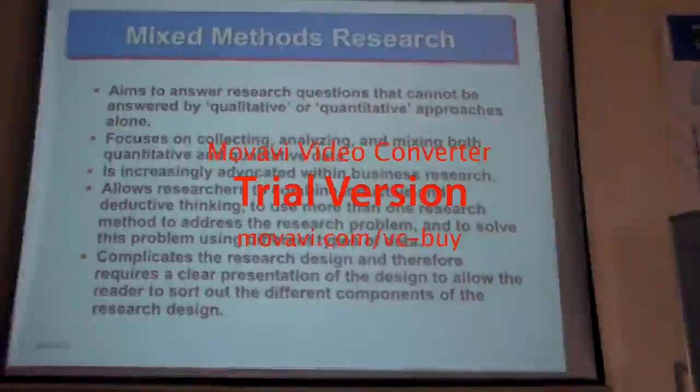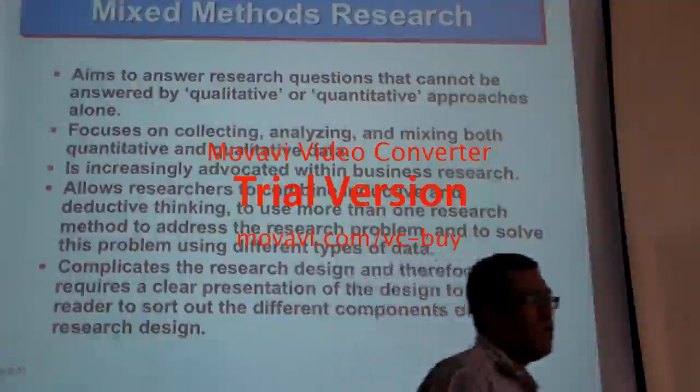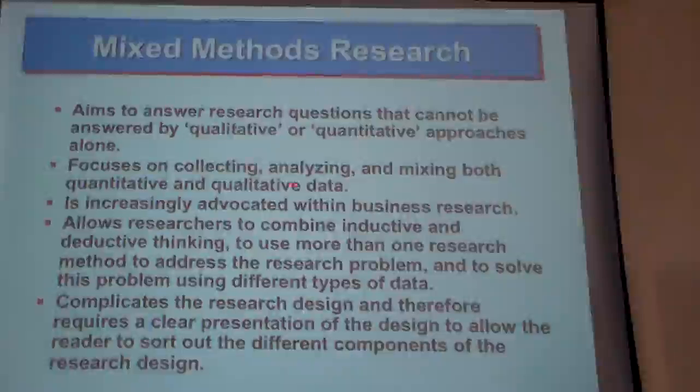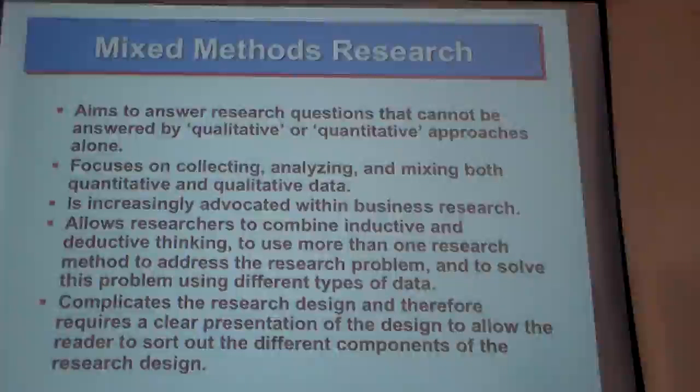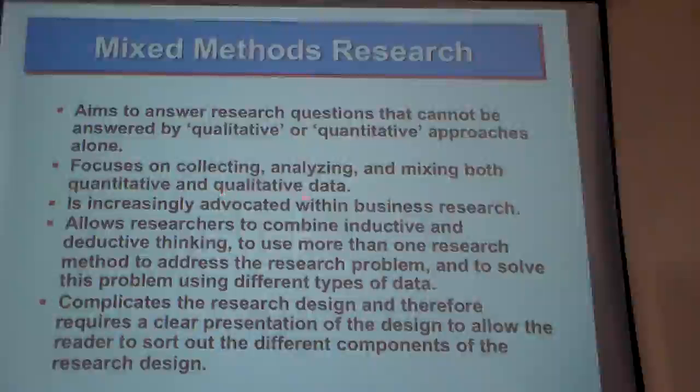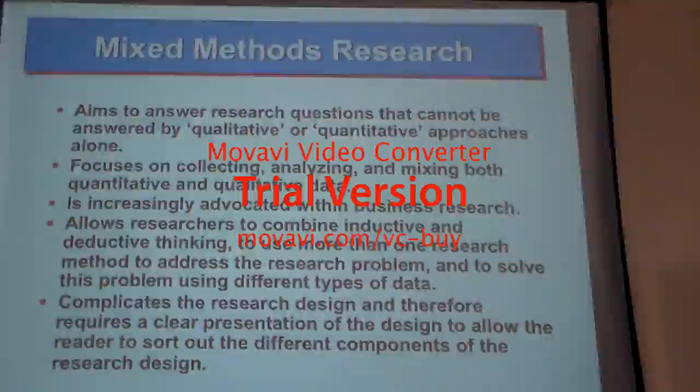Mixed methods research. Sometimes you use many methods. It aims to answer research questions that cannot be answered by qualitative or quantitative approaches alone. Sometimes your research is in between. Quantitative, qualitative, you can take from quantitative, you can take from qualitative. So it focuses on collecting, analyzing, and mixing both quantitative and qualitative data. This is the mixed methods. It is increasingly advocated in business research, usually with finance and business.